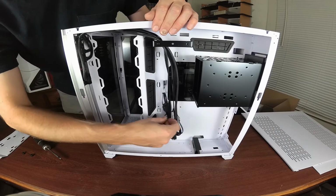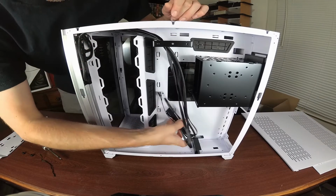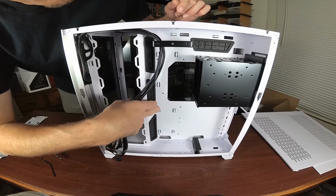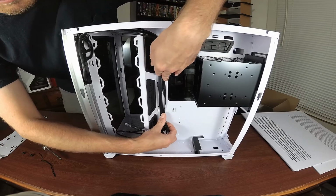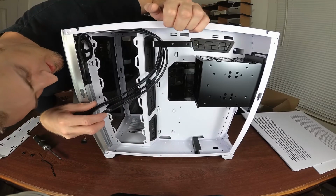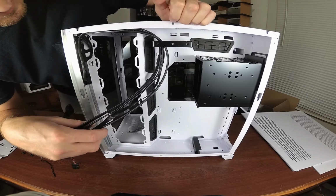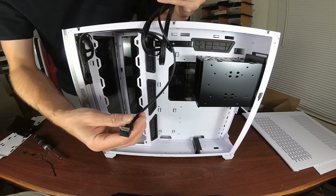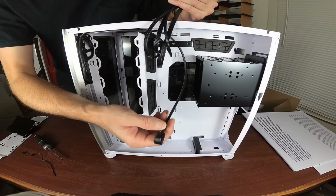Then we have our nice cable bundle. It's nice that they give you some strapping points right there and there, so that you can really tuck your cables in and hide them. But it's also got this unique feature. It looks like it's just for generally mounting a slew of wires. It's huge. Alright, to start off with the cables that come with the case, here's our USB 3.1 Type C.